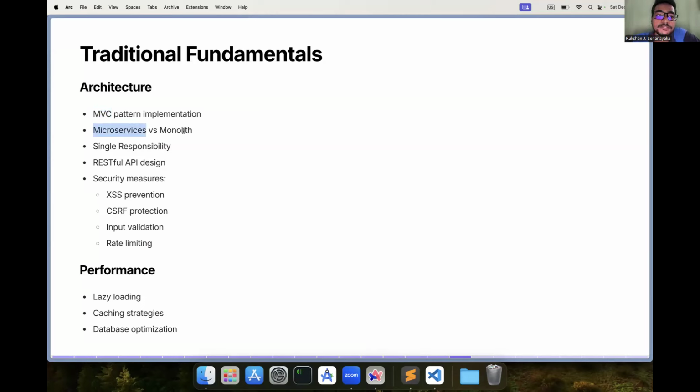And there is microservice versus monolith. Microservices means when your application has millions of users, you can't have one single backend. You have to have separate, smaller components deployed in several places. So that is microservices.